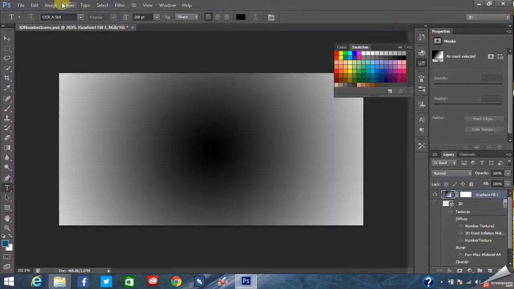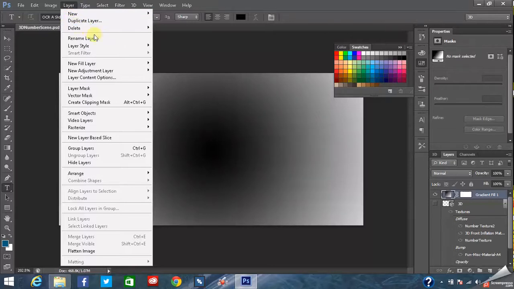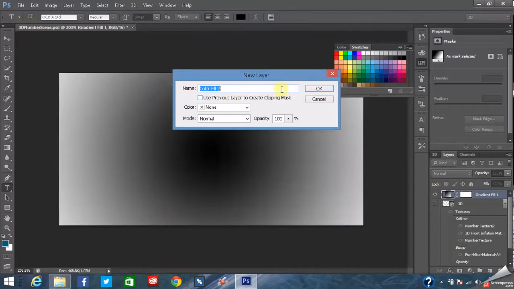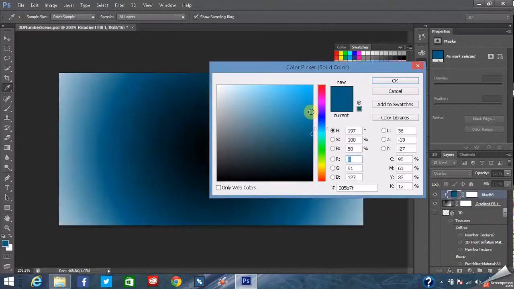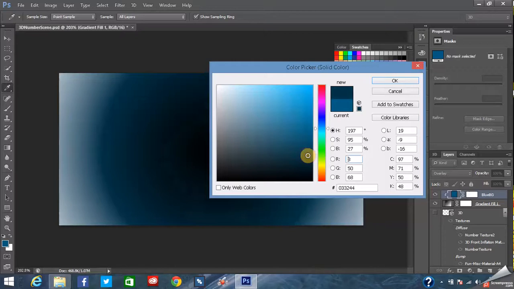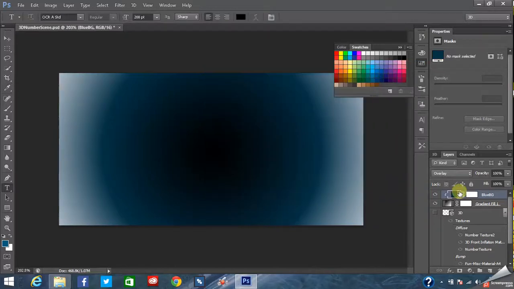Now you want to do another fill, but with a solid color. Mode, overlay. I'll just put blue. BG. Okay. I think I had something quite a bit darker here. Okay, go back in here. Your gradient.